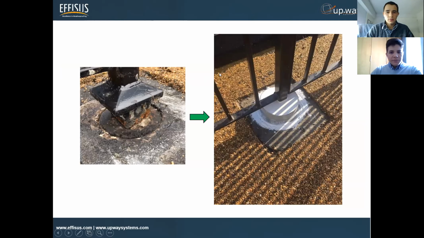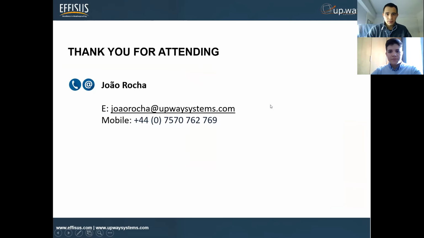Again, here is another type of penetration where you need to ensure it fits perfectly, because the curb itself has a 5 centimeter height. In this case, we are able to cover not only the base of this type of penetration you see, but also the top of it. So it fits perfectly, and this is again a very common thing we see.